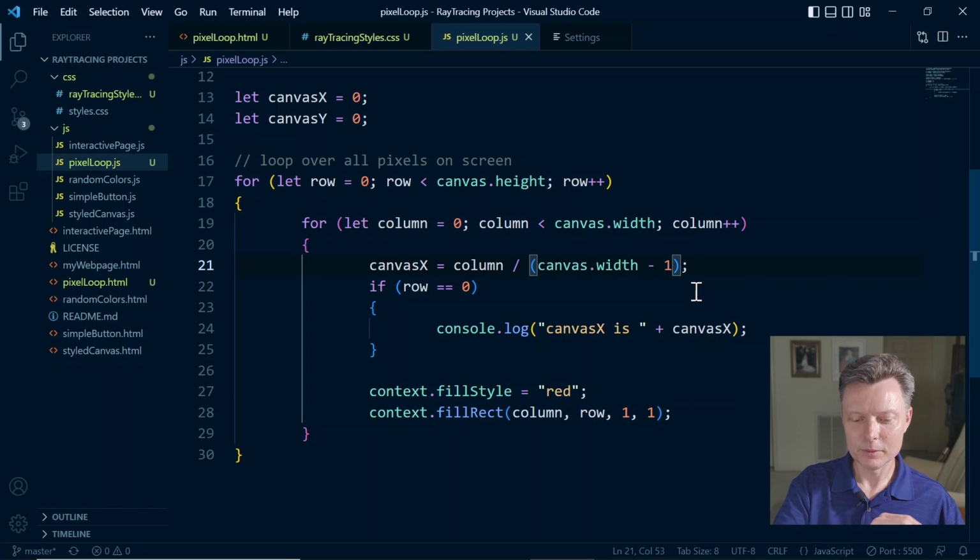Remember, it starts at 0, so that would go from 0 to 1919. And so when you divide 1919 by 1919, which is 1 less than canvas width, then you indeed get a pure 1.0. So let's go in the browser now and see if that's the case.